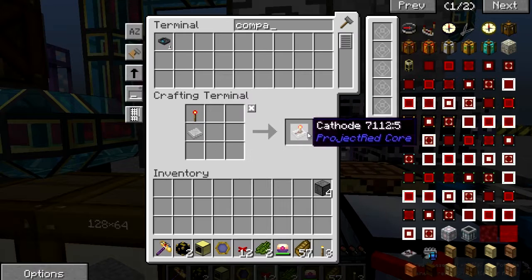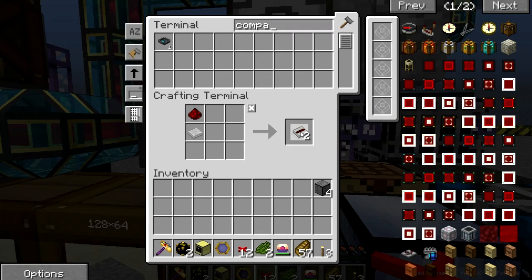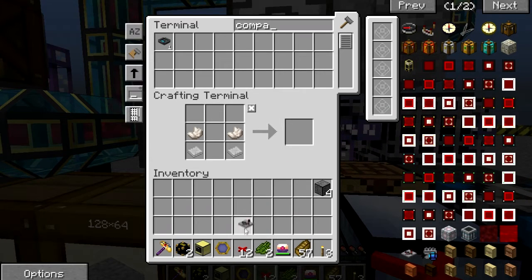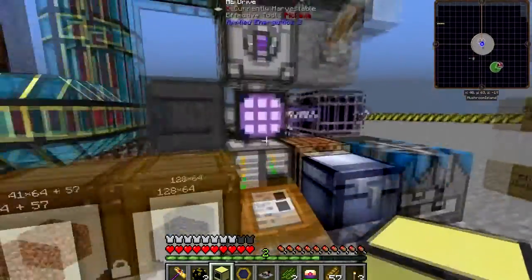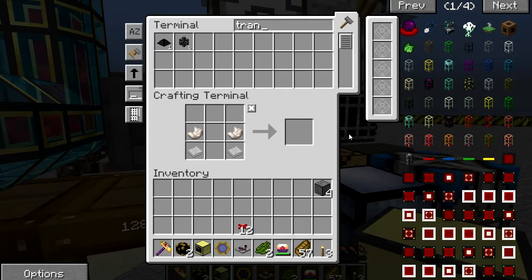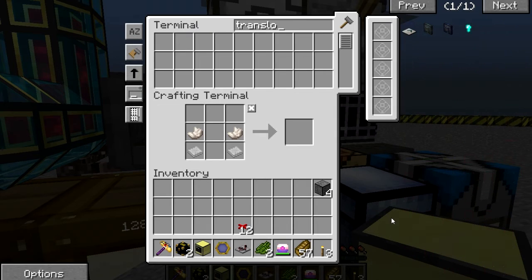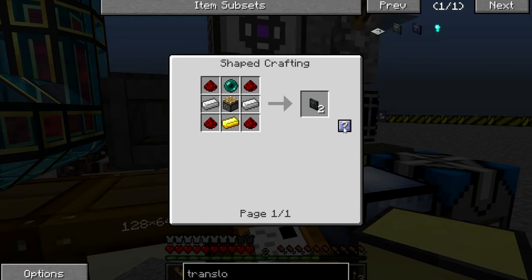So we need the cathode, and then we need some conductive plates. Four of them, I think. If I did my maths right. No, three. No, yeah, it was four, sorry. Right, so, you know what, one more thing actually. We need locators. We need a bunch of these, so we need 1, 2, 3, 4, 5, 6, 7, the crafted in 2, so 8, that's 4.